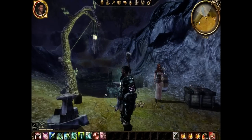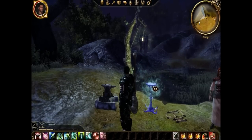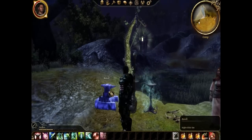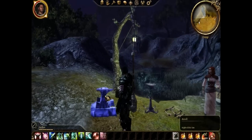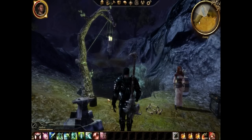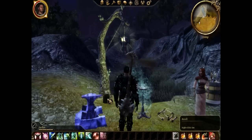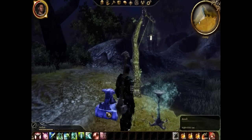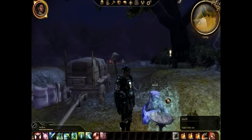Before we get to the Enchantment Hotel, I think we should maybe use the Anvil. The Winter Forge consists of basically two things: the Enchantment Hotel and the Anvil. The Anvil is kind of easier to use, so I'll get to that first. The Winter Forge allows you to basically mold almost anything into anything — any weapon, be it a staff, a dagger — for example, this maul, which is a darkspawn-style maul, used to be a two-handed sword. You can basically change anything to anything.